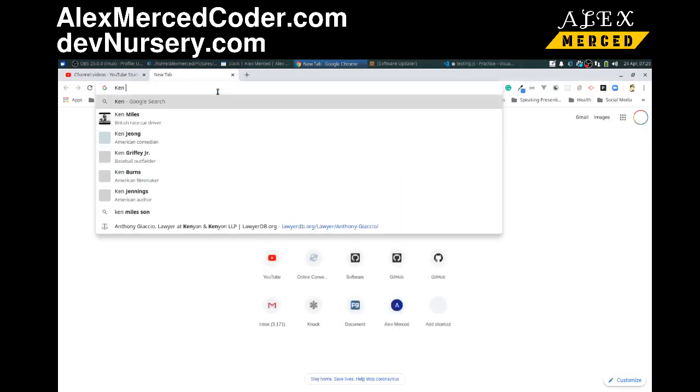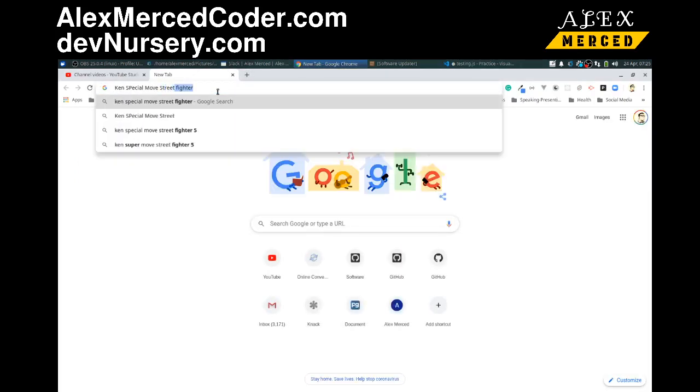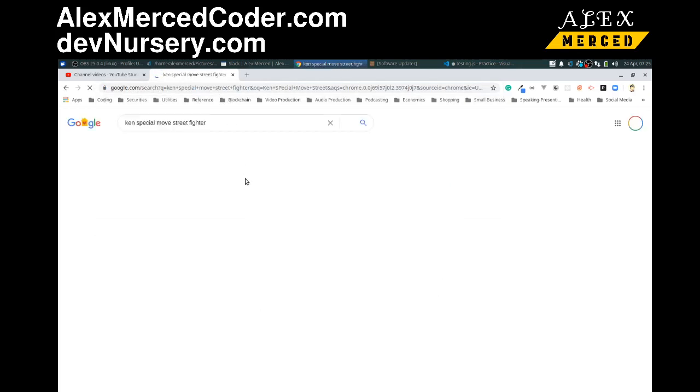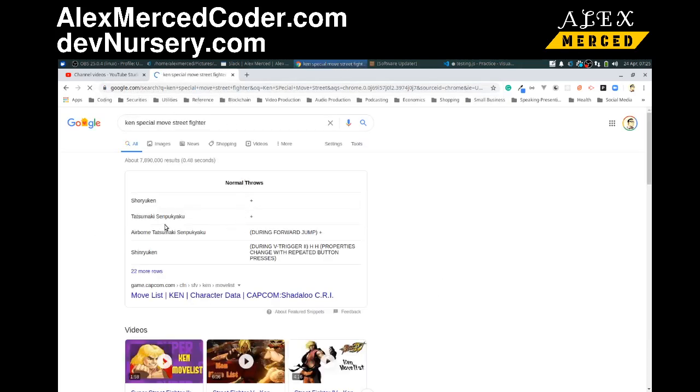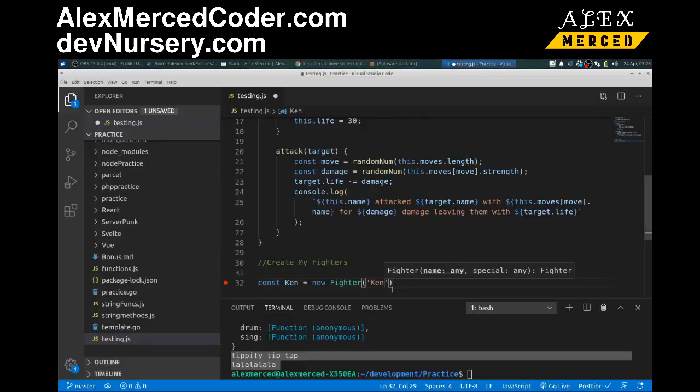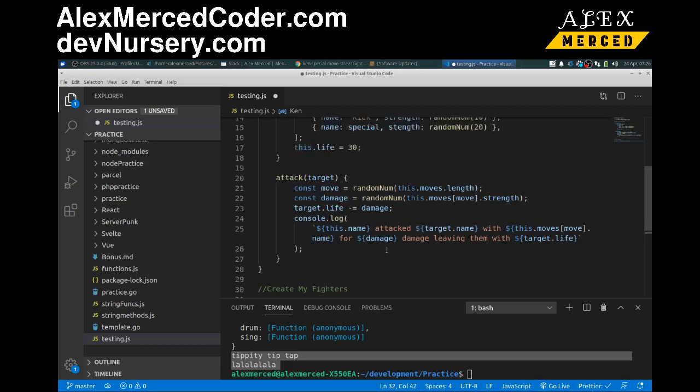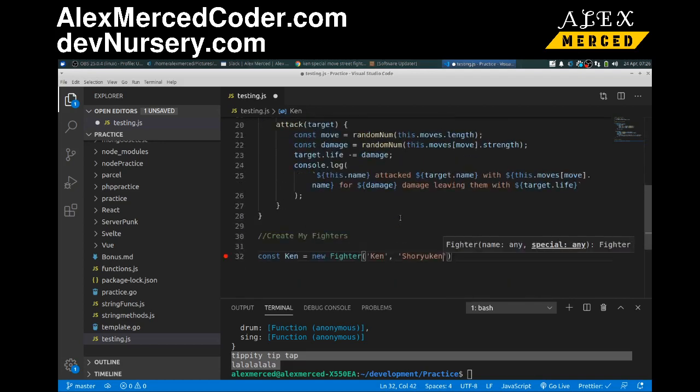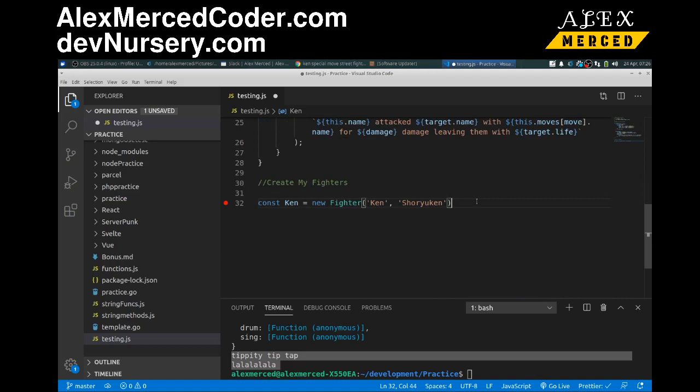Ken special move Street Fighter. We'll just use Shoryuken. I think they both had that move, so we'll just use that. There we go. Let me just double check. Name, special. Yep, that's my constructor. Good. That'll construct Ken.